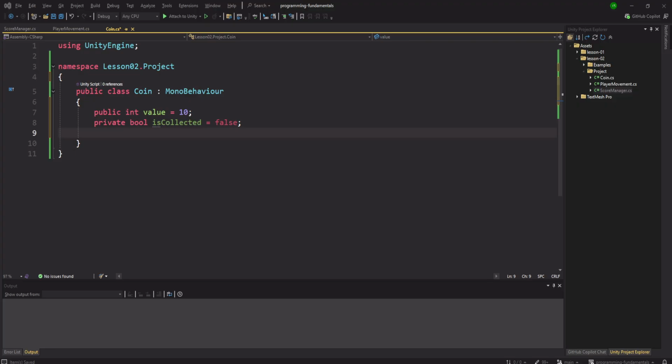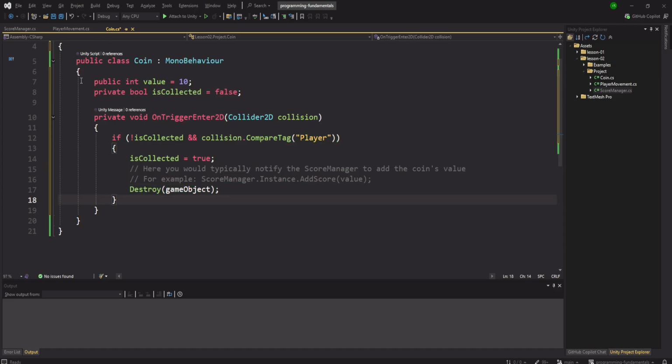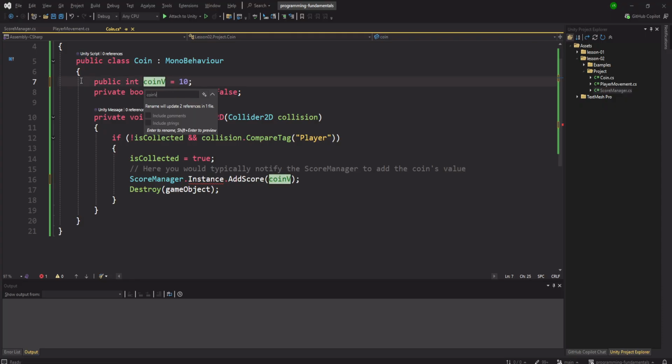So what I will do is collected, void on trigger. So if we are going to collect with the player, then we are going to add the score, which is the value. We'll rename it to coin value so it doesn't get confused. And we'll also make it a serialized field.